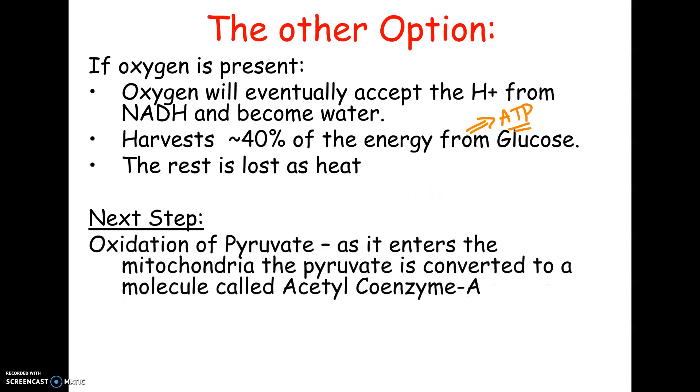The next step in cell respiration is called oxidation of pyruvate, because pyruvate is going to become oxidized. Bottom line is that pyruvate was a three-carbon molecule, and as it enters the mitochondria, it actually forms a different molecule which happens to be a two-carbon molecule called acetyl-coenzyme A. And in this step we actually lose carbon dioxide and it also makes some more NADH. It's just a little mini step that needs to happen as the pyruvate crosses into the mitochondria.